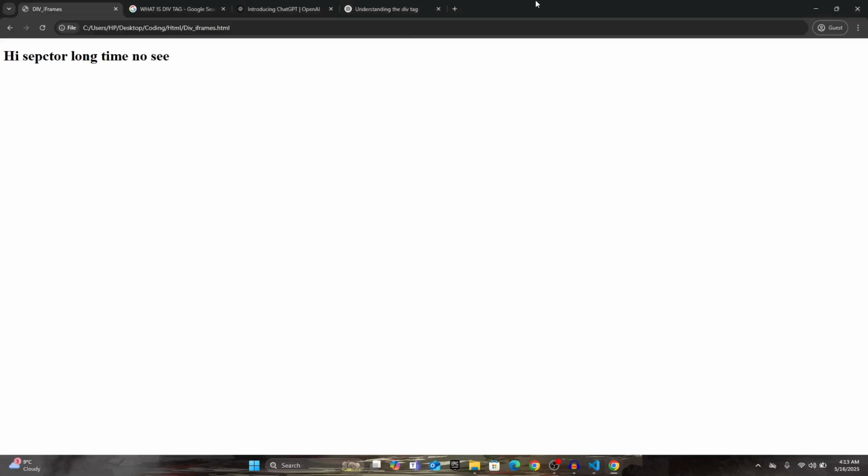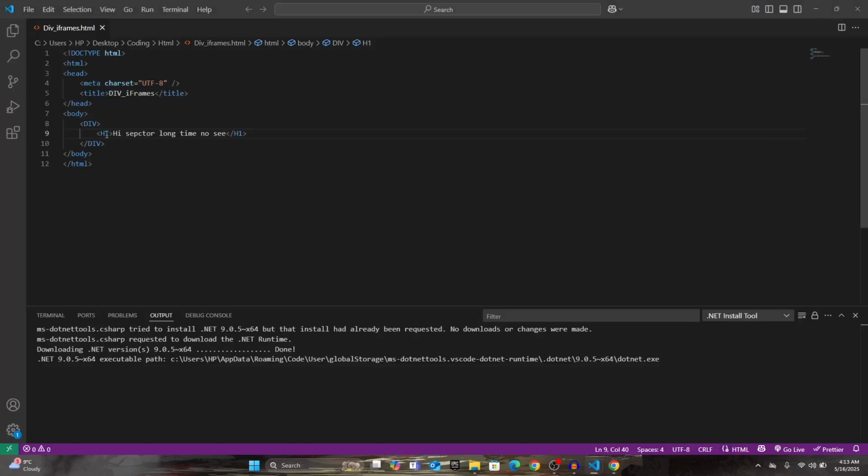And if I run it, you'll see it says hi Spectre, long time no see. You can't really see anything in here, but I'm using div tags in here.